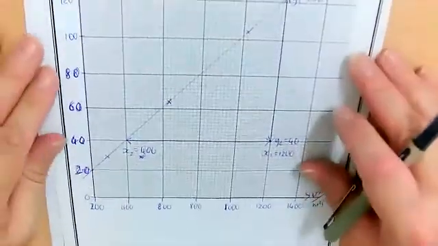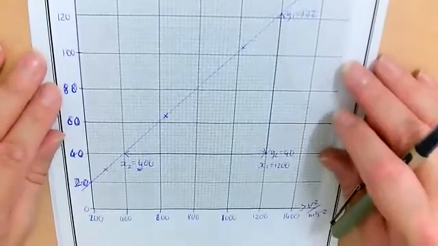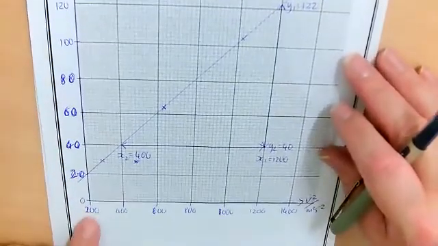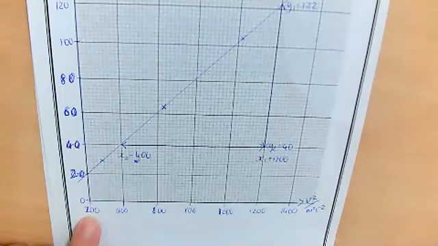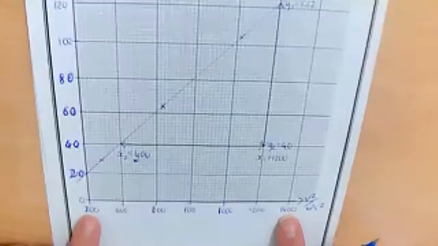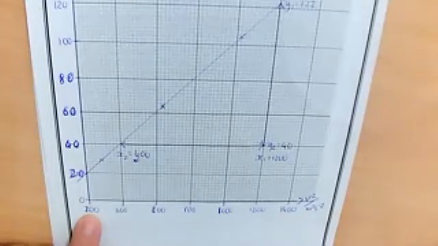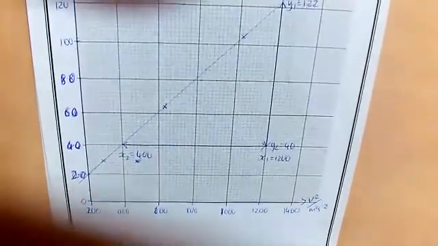Right, okay. Now, what I got here was, I first of all worked out that I can't really go through the origin here, because it wouldn't fit on if I tried to get it to go from 0. So I started at 200 as my v squared. Absolutely fine. You don't have to put the origin on unless the questions, when you look ahead, seem to ask for it.